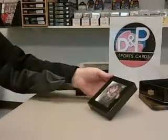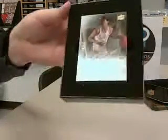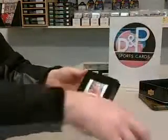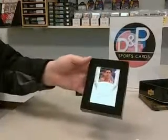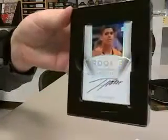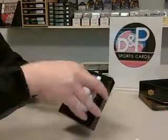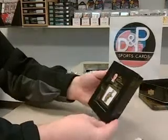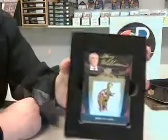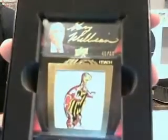First card on top, Bill Cartwright. Next card. Rookie, Tobias Harris, autograph, number to 199. Next card, Upper Deck Black, Gary Williams, patch, gold ink autograph. A little bit of a smudge on it, unfortunately. See if we can get a focus on there.